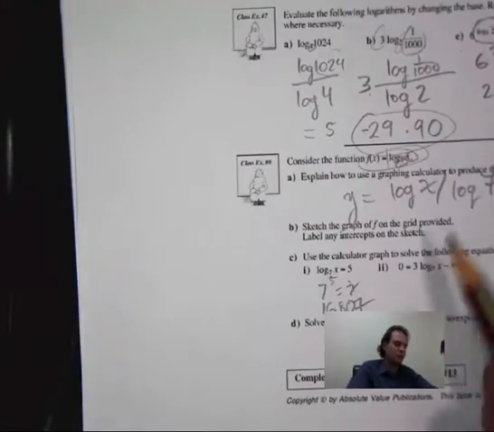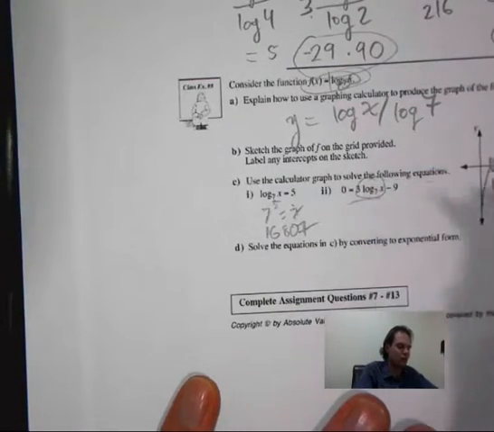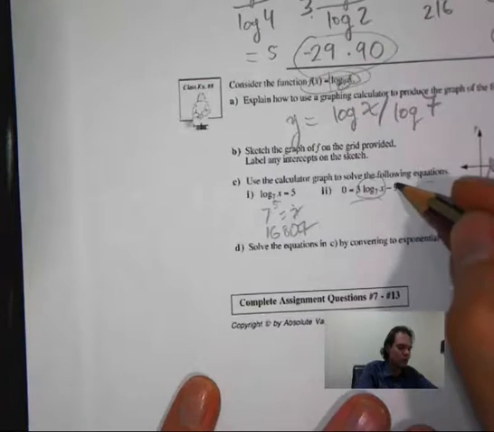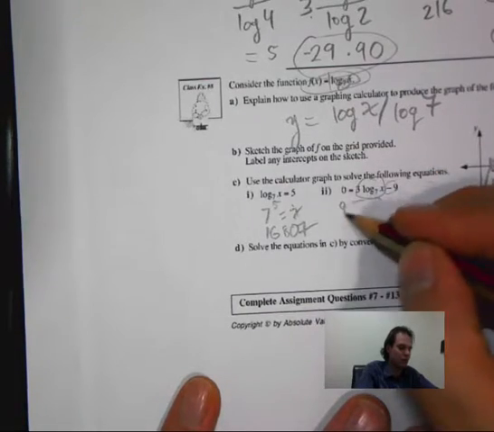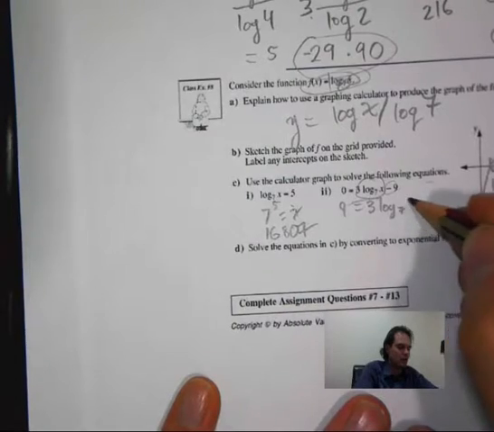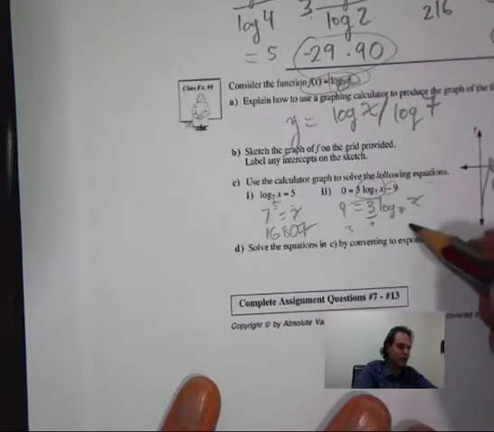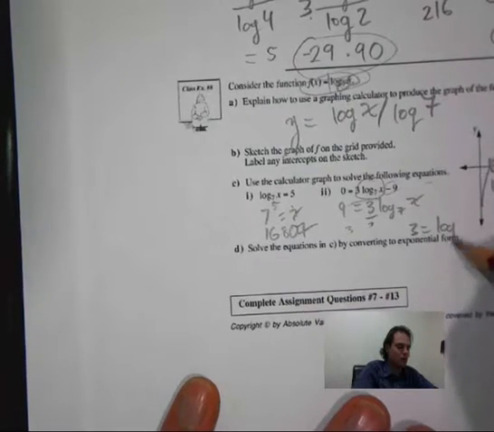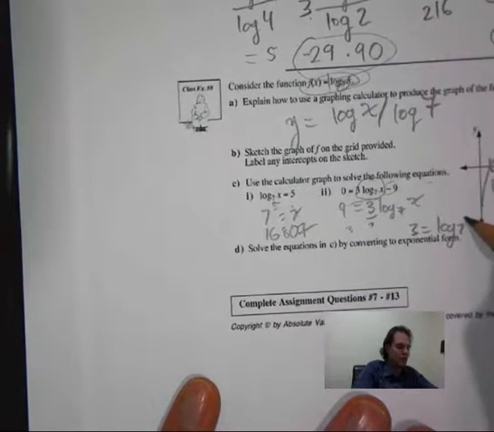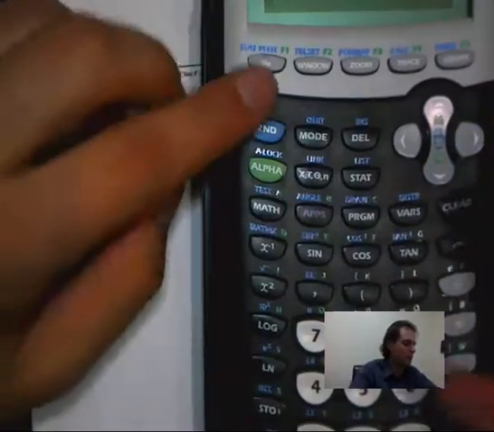Now the next one is a little bit more complicated to do. We already have our value. Let's figure out what this is. We're going to isolate for the log 7x. So first thing I'm going to do is plus 9 to both sides. So I'm going to get 9 is equal to 3 log 7x. Now I'm going to divide both sides by 3. So I get 3 is equal to log base 7 of x. Okay? So we're going to put that in my calculator.